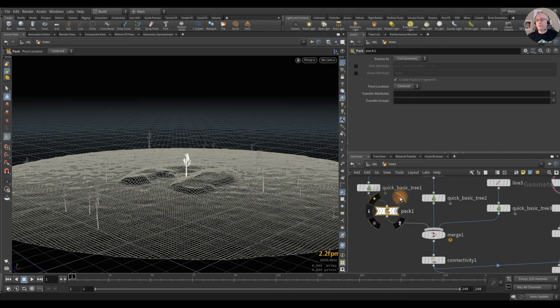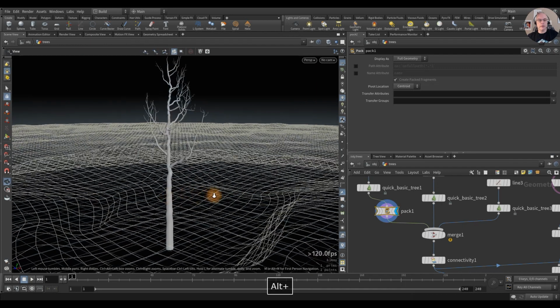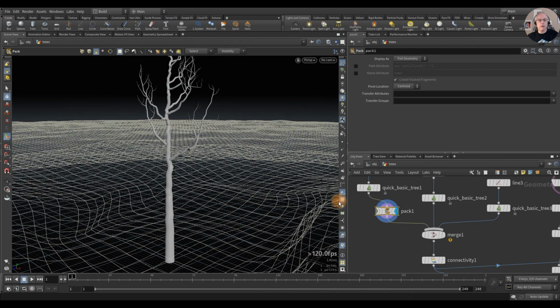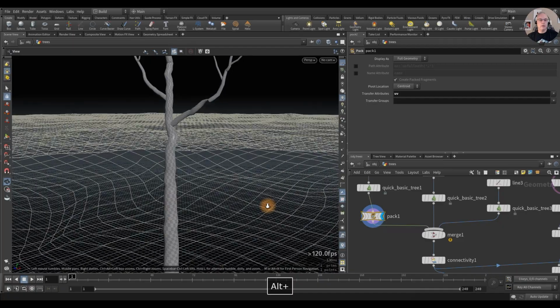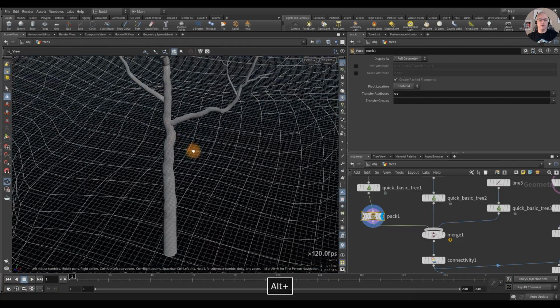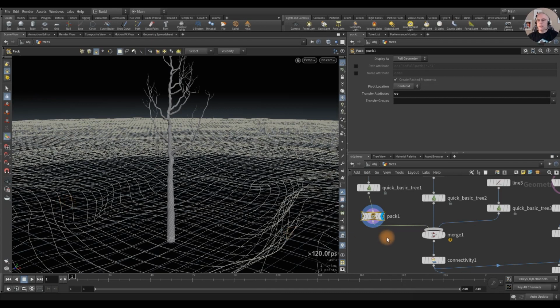Use a pack node. So let me just zoom in on this tree here, just to show you what I'm talking about. You can't see it here, but there will be UVs. So we want to transfer the attributes from the existing setup, and all I care about is the UV, right? I just want to keep the geometry and the UV. I don't care about anything else, because we're just doing a really simple, quick setup. And now that sort of cleans everything up for us, and we'll just rinse and repeat that whole thing.